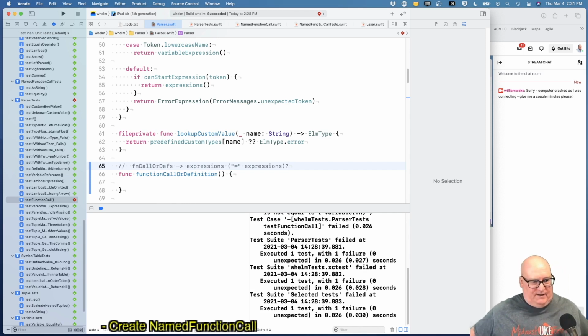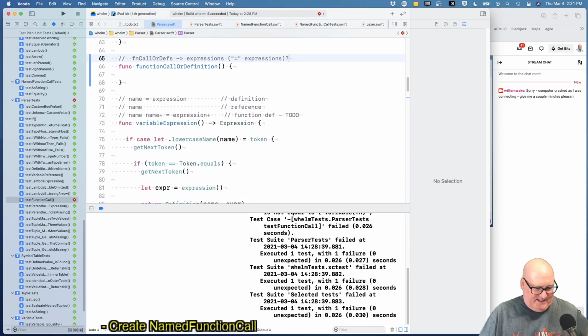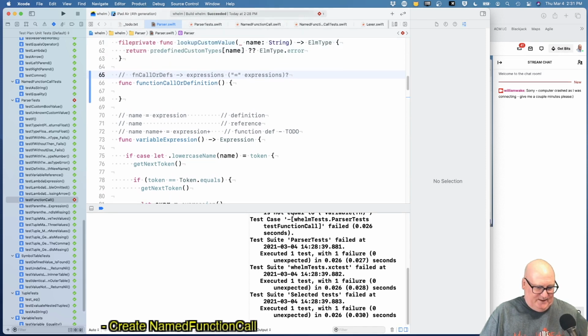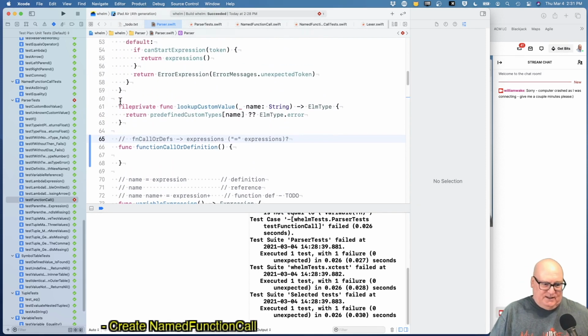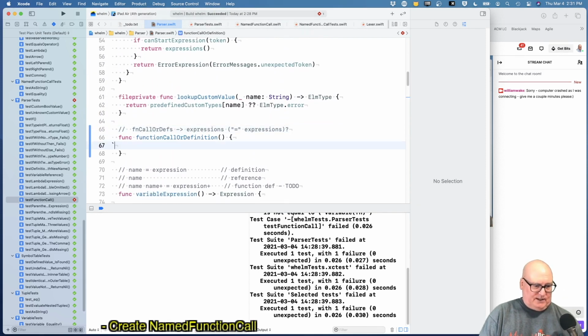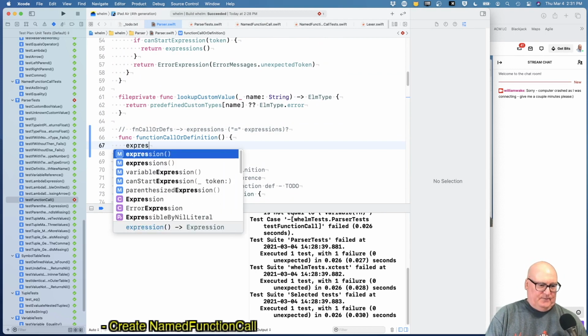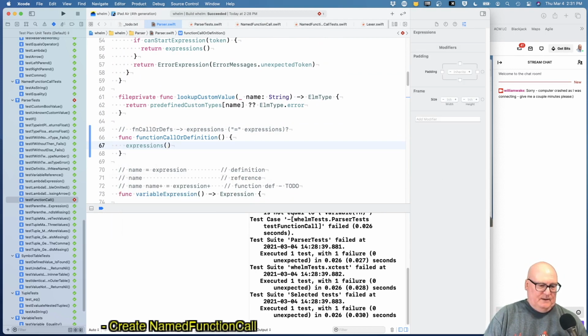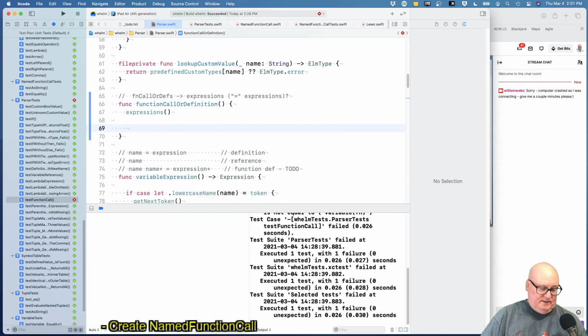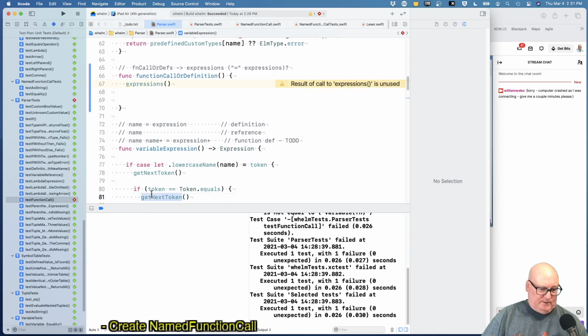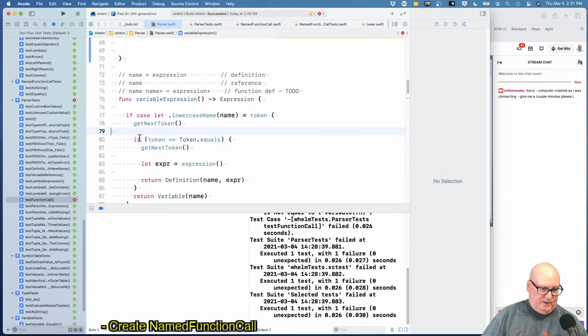Okay, now I'm trying to pull variable in. I know it's crazy, but it's the way it is. Okay, so to do this, we certainly call expressions. And then we're kind of in the middle here. If token equals equals, I'm kind of relocating this code.